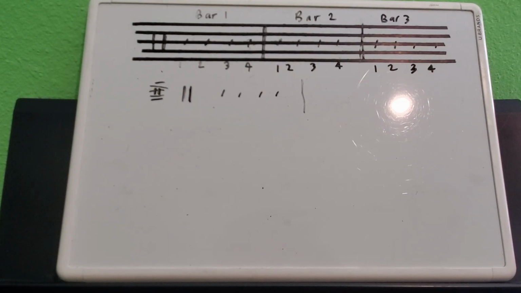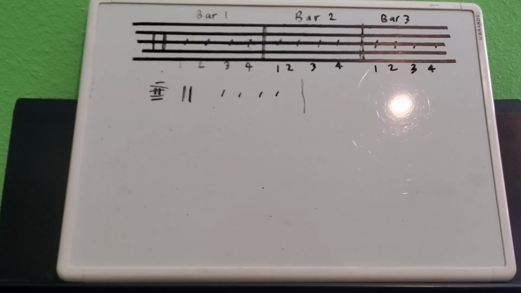Now there's something called a time signature, and that will tell us the number of beats per bar, so the number of beats that we have in each bar. It will also tell us which kind of note we're using, or I'll say the duration of the beat is probably a more accurate term. We'll be talking about the duration of the beat in a later video, but just to know, a time signature is telling you two things: the number of beats per bar and the length of those beats.